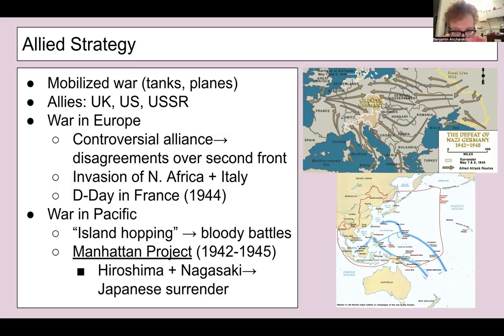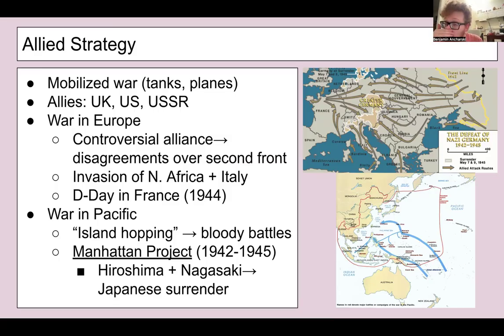The Japanese and the Americans and the British are going to suffer quite a bit in these conflicts. In order to soften up Japan for an invasion, we see aerial bombardments. We do see the dropping of bombs into Japanese cities. We see this in Germany too, just to bring that up. But it's pretty bad in East Asia.